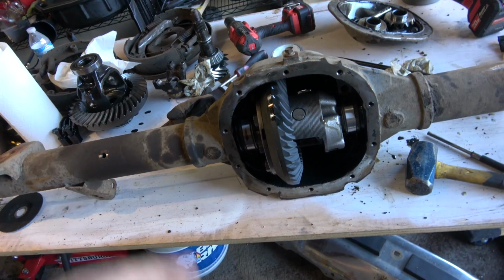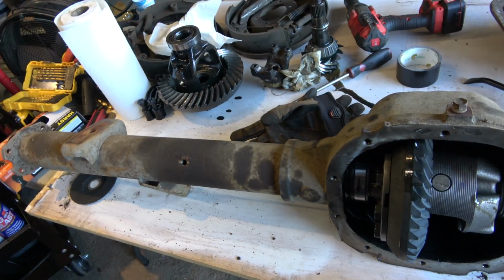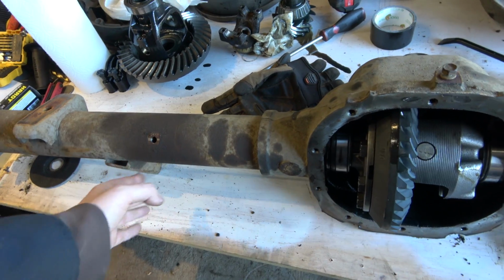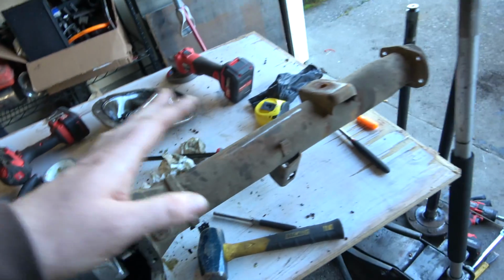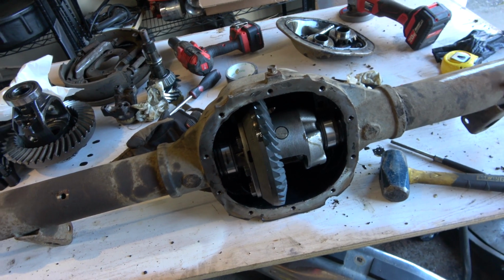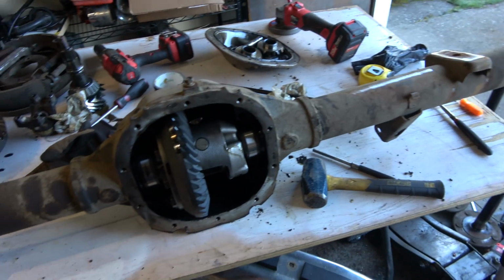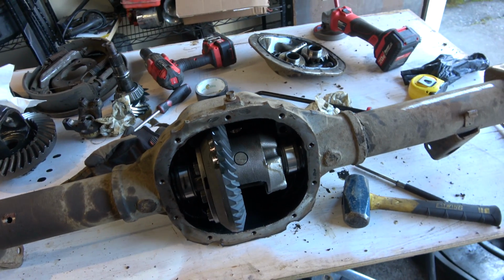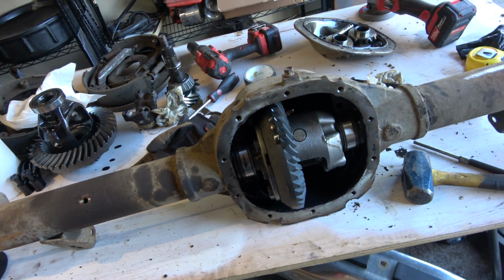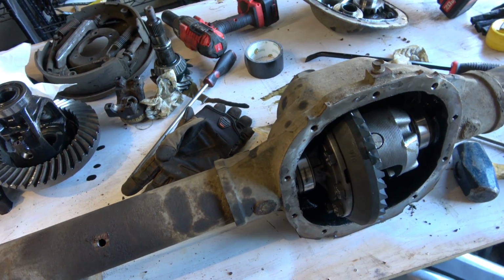So I have something I'm going to get later for this. I thought about doing a truss on the top, but there's one that bolts right in the back here, and it kind of comes out, and I think you weld part of it onto the tube. So I was thinking about getting something like that. That would be pretty effective at strengthening this a little bit. You don't have to worry about that so much on the 9-inch. The 9-inch you can still truss if you're going to be really hard with it, but this one is definitely going to be more prone to having issues if it's not trussed, or if you're just being too hard on it.